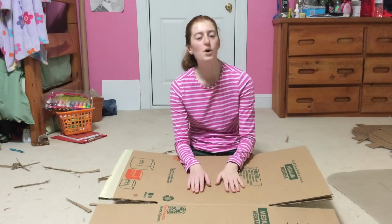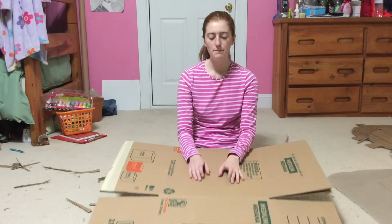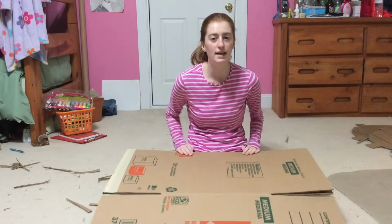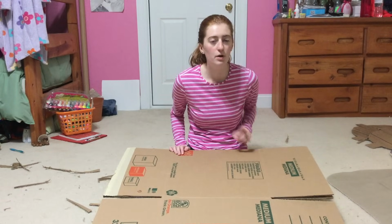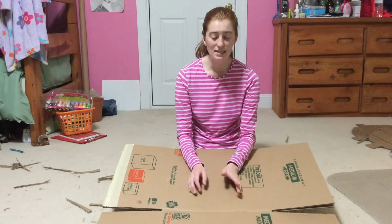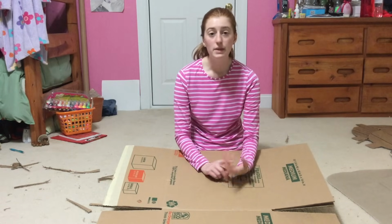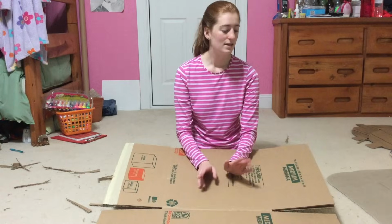The hardest part with this project is it takes some time. I can't remember if the Home Depot box, that we had to buy it from them, or if they were just getting rid of boxes and we were like, hey, can we have it? Because we needed it for something else, but I can't remember. But overall, the project is pretty cheap because most of the things you'll need, like tape and scissors or a razor blade, you'll probably already have on hand. You should probably already have pencils. So the only thing you'll need to get is a box.